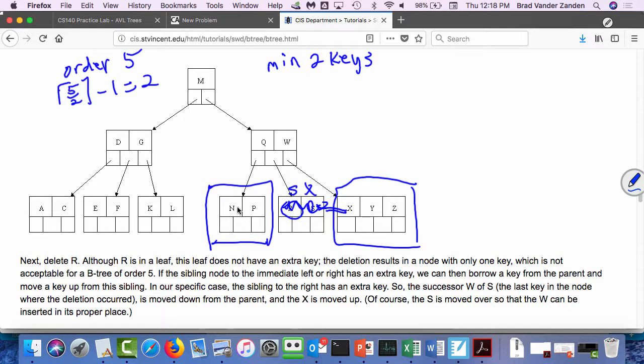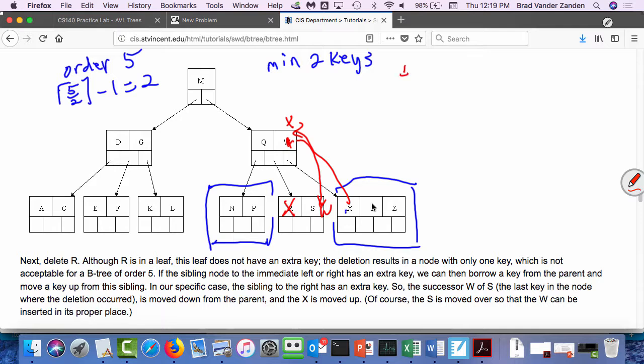Very good. X is greater than W, so if we just move X over here, it's not in the right tree anymore. So we can't just move X over, but what we can do is demote W. We'll delete R, we will demote W, moving it down here, and what do you think happens to X? It gets the big promotion. So it looks a little bit like a rotation, right? Because X is swinging up while W is swinging down.